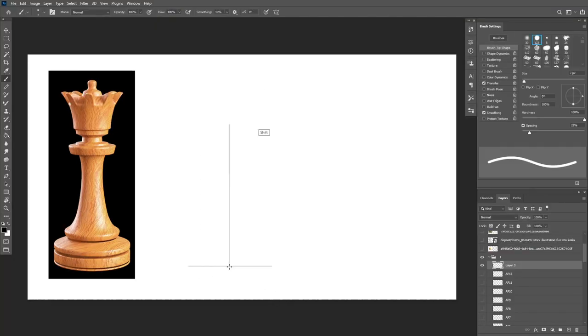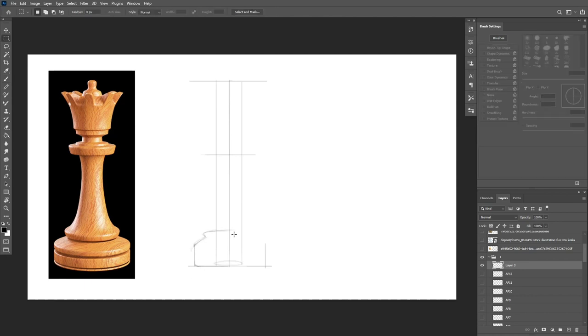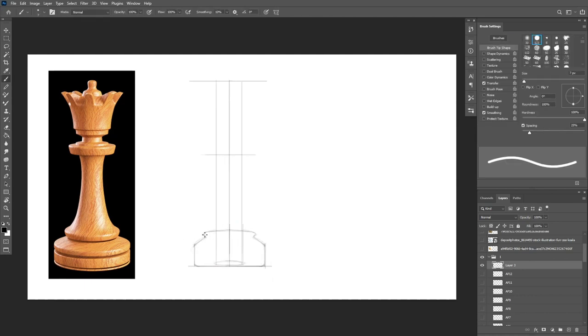When you do enough exercises and master this method, you can skip the basic shape stage and go right into the dynamic shape one. So for this example, I start with the vertical axis and do the whole base as one complex shape. I do the same for the middle part and the top one as well. I'm no longer guessing the shapes here, I'm just drawing the major form without any details, like the crown without any teeth, and so on.